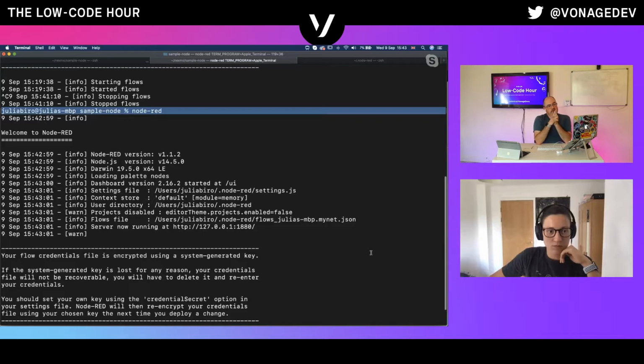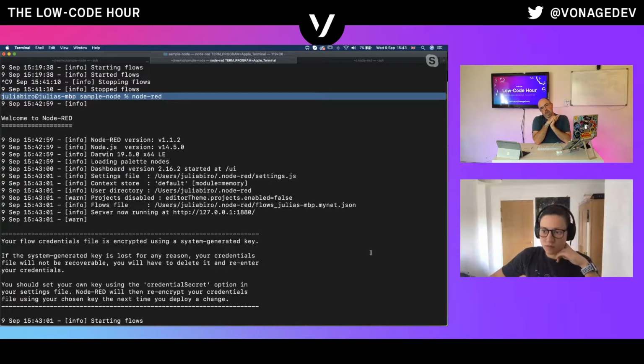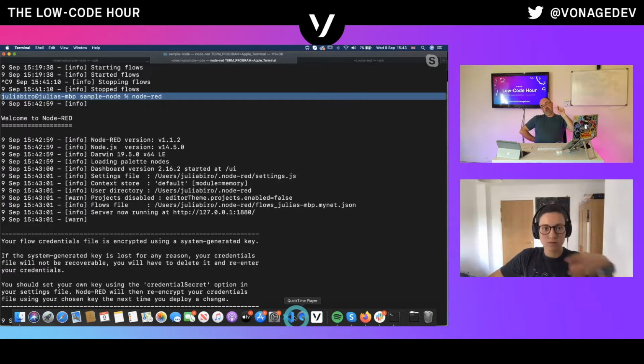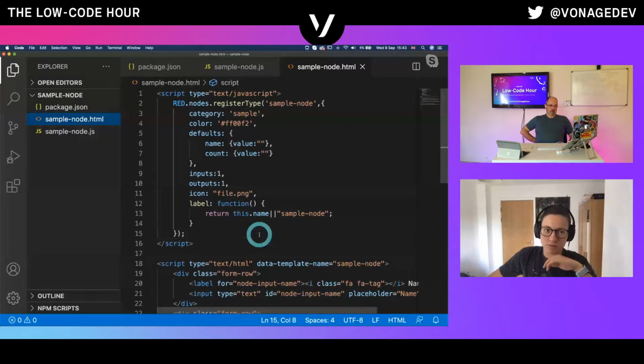So what you would find is if you had a typo in your JS file, you would get an invalid JS file error there. It wouldn't start. In fact, if you break the JS file, go to sample node.js.